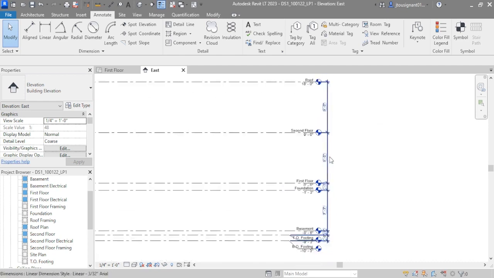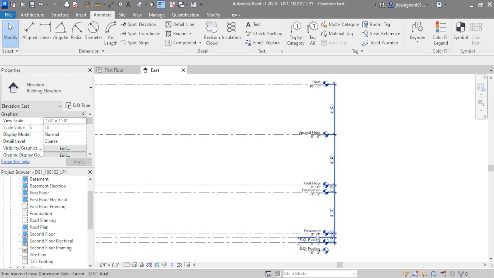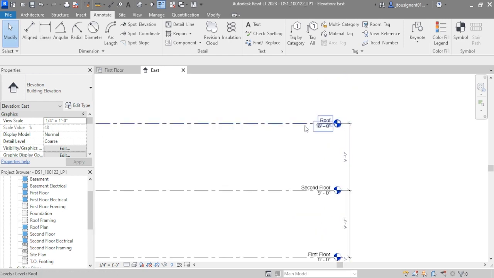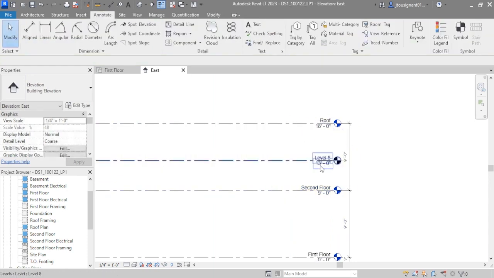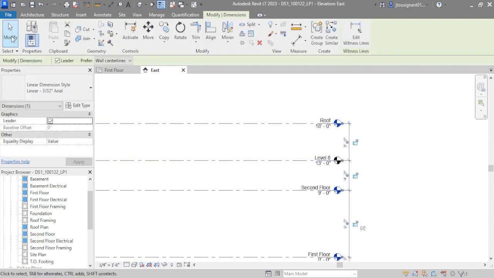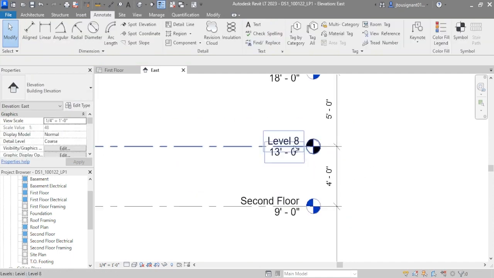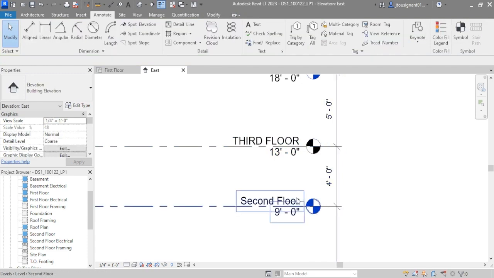Okay, so I have decided that I like the floors and levels that they've got going on for us. I don't know if these numbers are correct, but that's the good thing about Revit. When you're placing, if you want a roof level, or if I was to even have a third floor in here, I wouldn't have to have the pressure of knowing that I placed it correctly at the beginning. I don't have to have that pressure of thinking, oh my gosh, I just copied this up and made my third floor be 4 foot above the second floor.